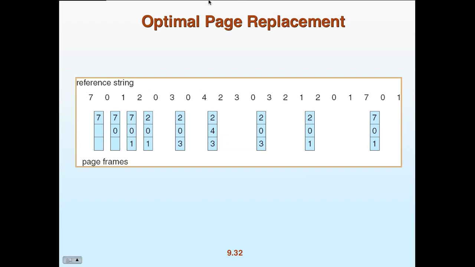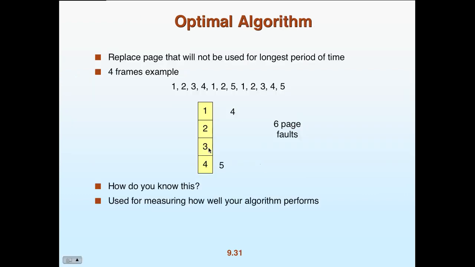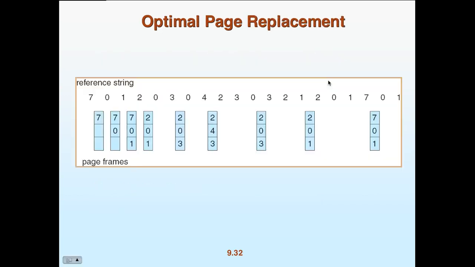So in terms of our optimal page replacement, this is just yet another example of loading the string in. The optimal one is only going to replace the pages that will not be used for the longest period of time, because you replace the ones that aren't going to be accessed over and over again. So we'll minimize the amount of swapping that we have to do.